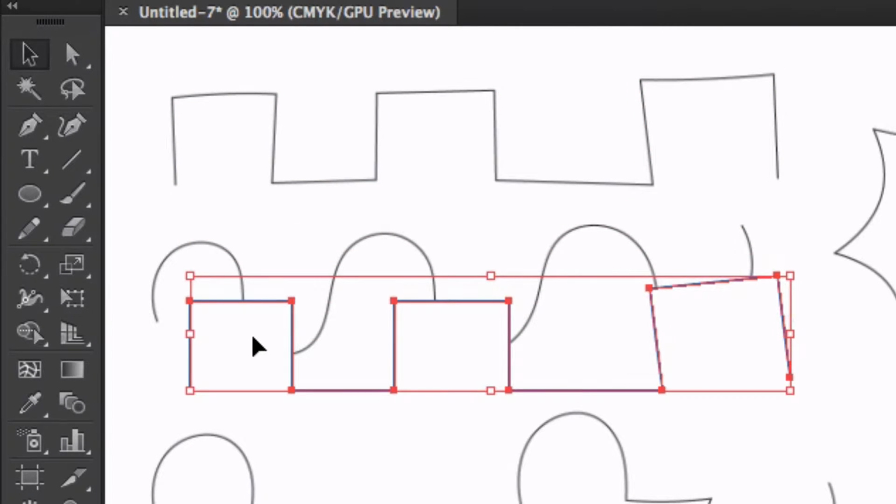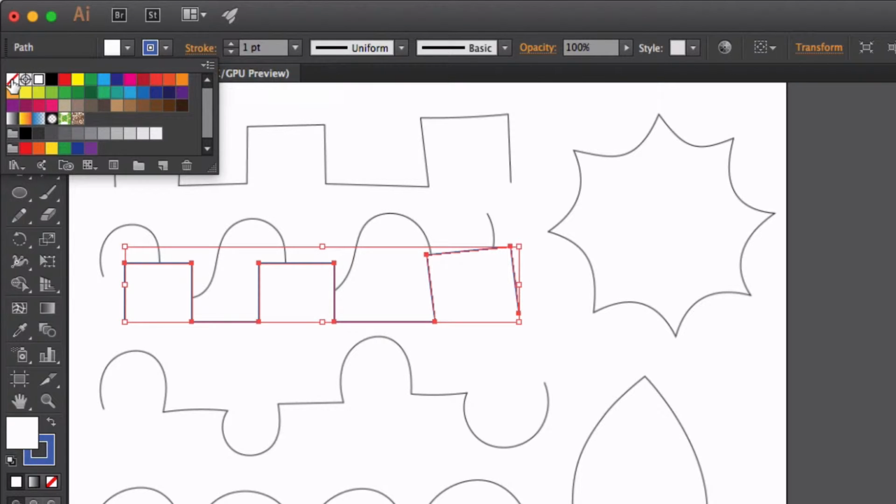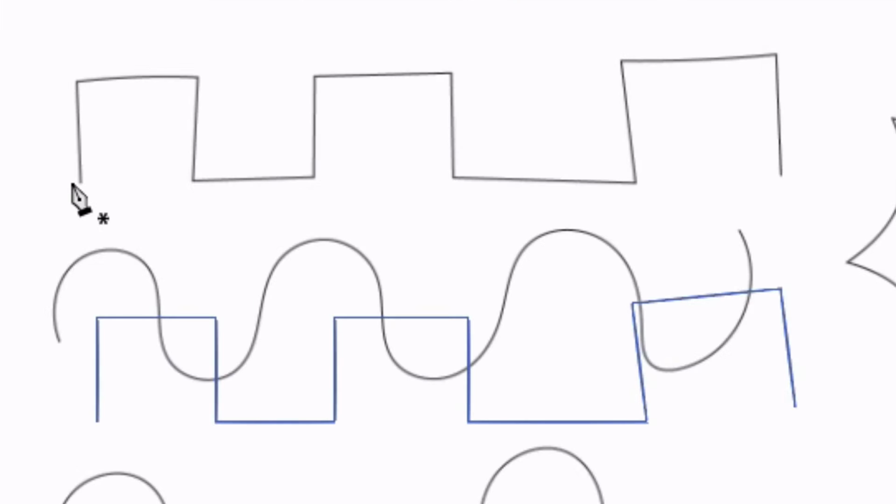You'll notice that the path has a fill on it because I cannot see through here to what's below. Typically, when you're drawing a line path that's not closed, you would not have a fill on it. So I'll click here to bring that to the foreground, or up here. And in this case, I'm going to select no fill or none. And now you can see through those areas that were previously filled. Press the P key again to get back to the pen tool.